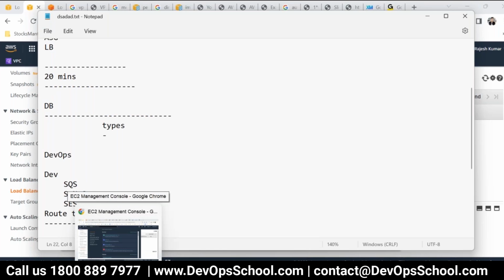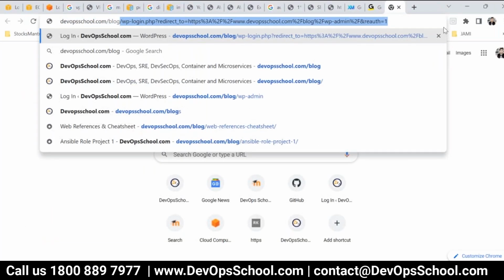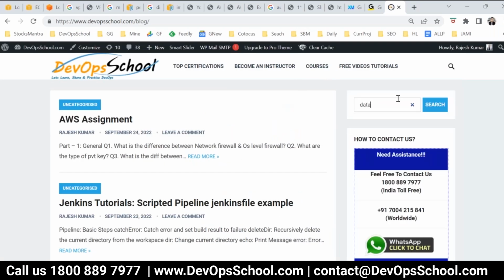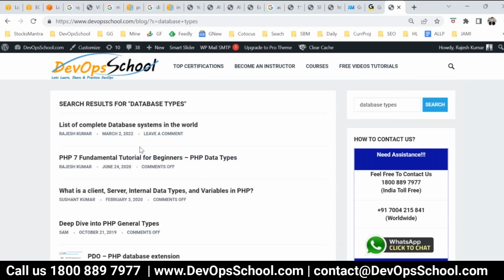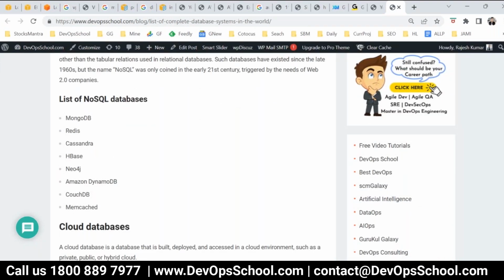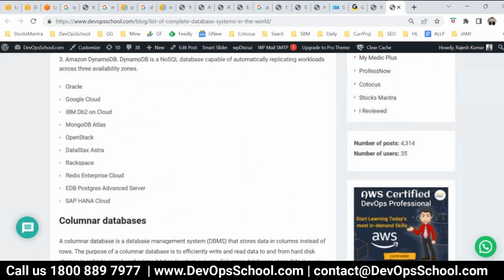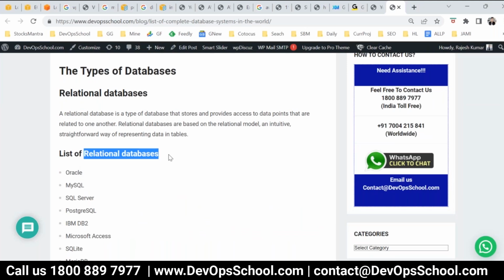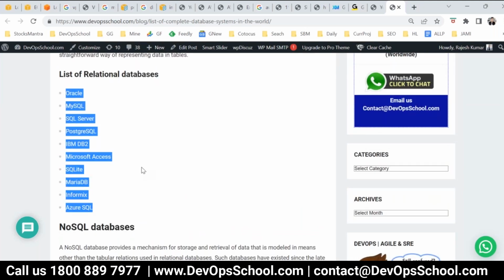So guys, see, you are in DevOps, so you should know all these kinds of database types. It will help you build that understanding. So, database types. Now see here, the list of complete databases, and don't get scared by looking at the list. Just get familiar and see. You are not expected to be an expert in one day. Slowly. So these are the relational databases. All the databases which you know and you've been using for the last 10-20 years are here.